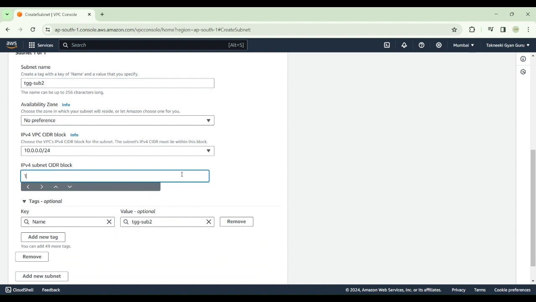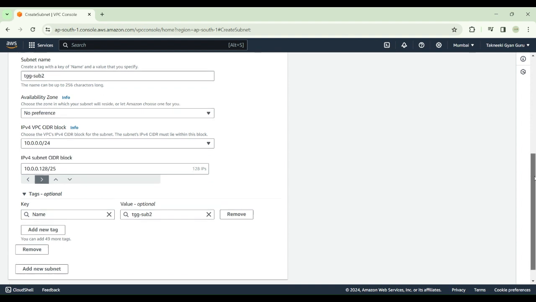Now if you can see, 10.0.0.0, if you take the same, right, /25, it won't take. Already taken. 128 IP addresses, if you can see. So you can see 128 by 25.